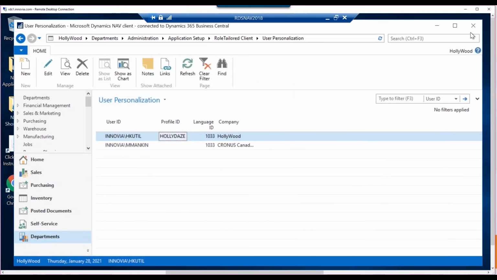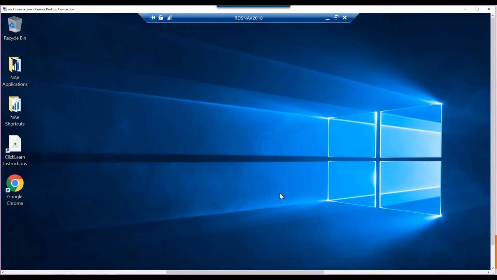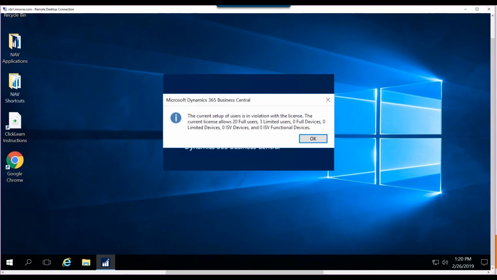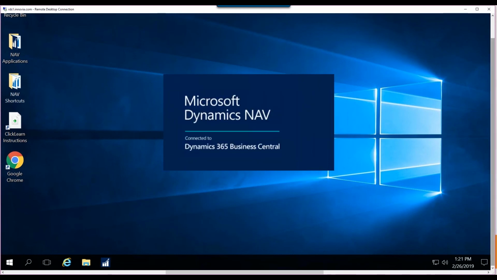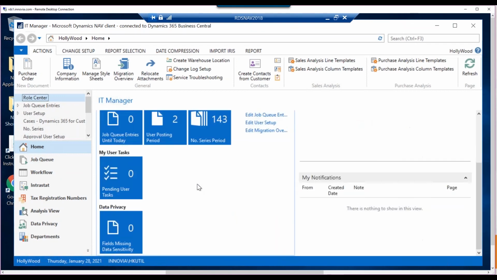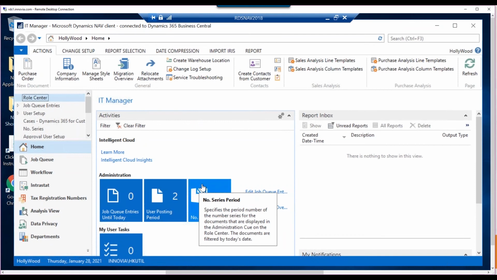Once you change a profile, you do need to close your window and reopen it. And it will take a little while, but it will eventually appear here. I'm not sure the timing on it, but it takes a bit before it will come up. But eventually it will say holidays up here in the center of the role. And so there we have our new role center. And now we're ready to start doing some customization.